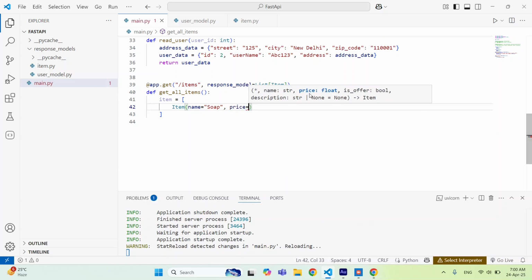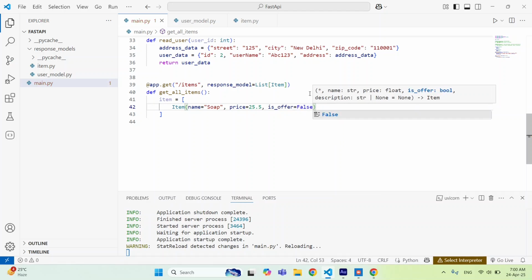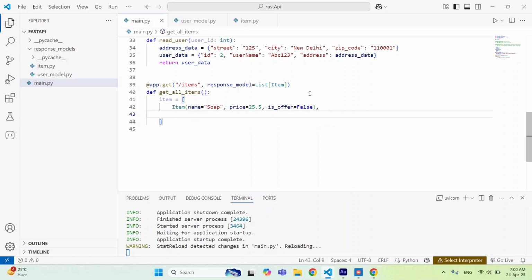Price is, for example, 25.5, is offer false. Okay, now the next item, we can just copy this and paste and just change the items.